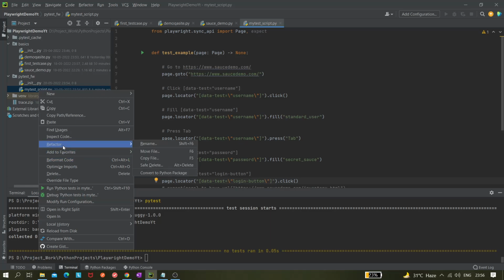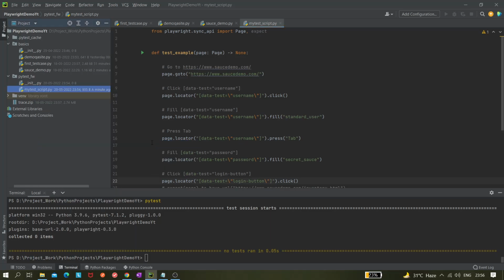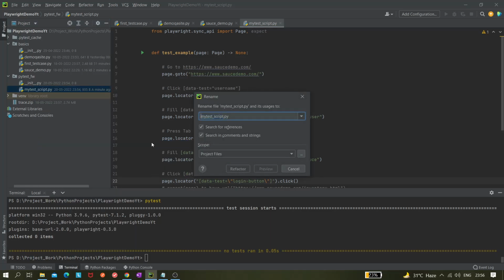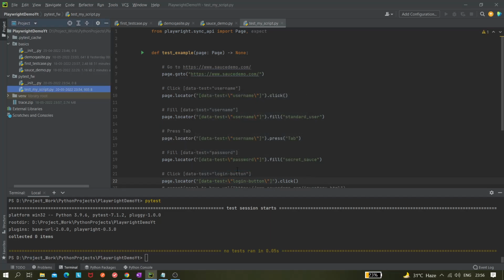So let me refactor it. Refactor, rename, and let's put test before this: test my script, instead of my test script. So I'm just refactoring it and it got refactored.